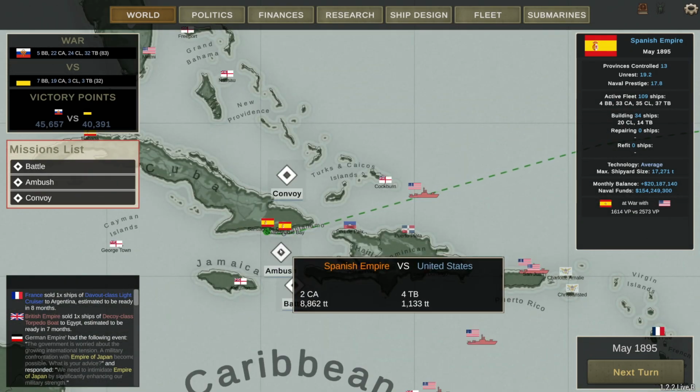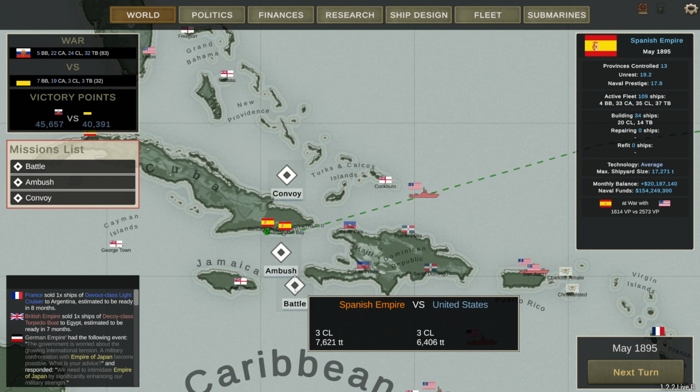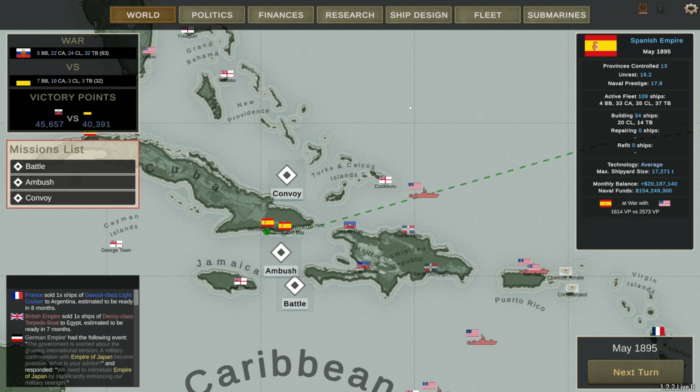So we've got an ambush. I'm guessing the Americans are ambushing us because it's 4 torpedo boats versus 2 armored cruisers. That's a bad recipe in this part of the game. 3 CLs versus 3 CLs. And a convoy battle. So we got 3 battles about to start.